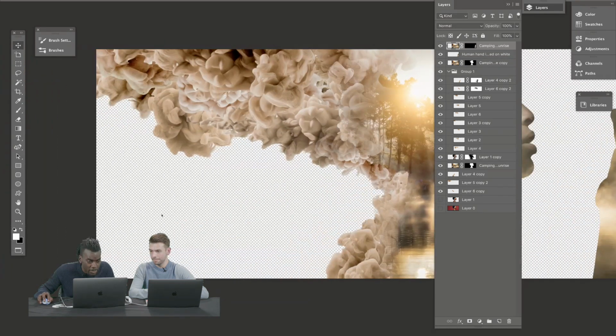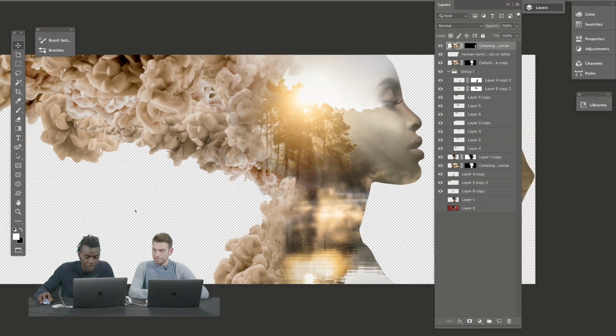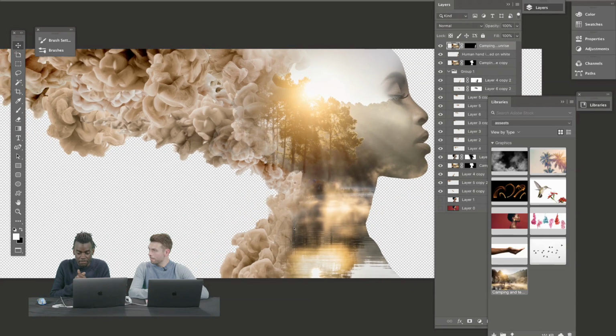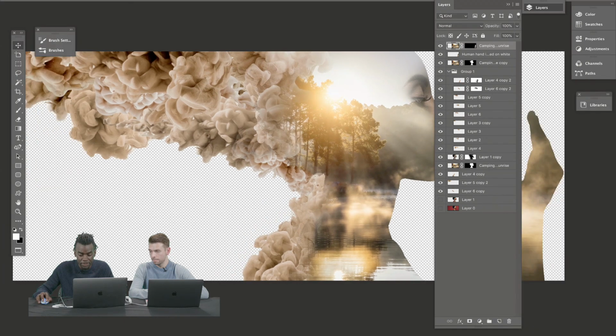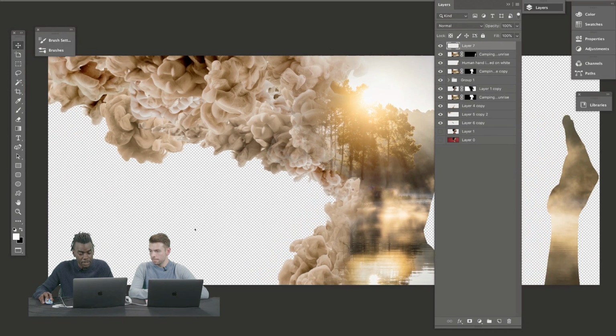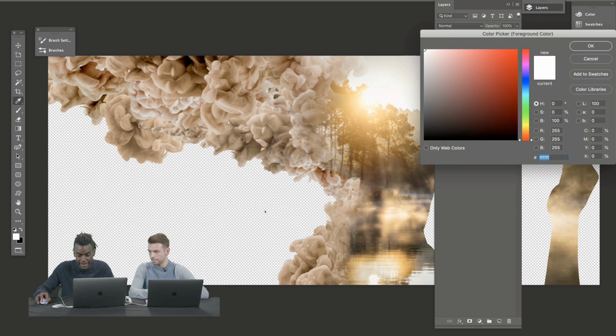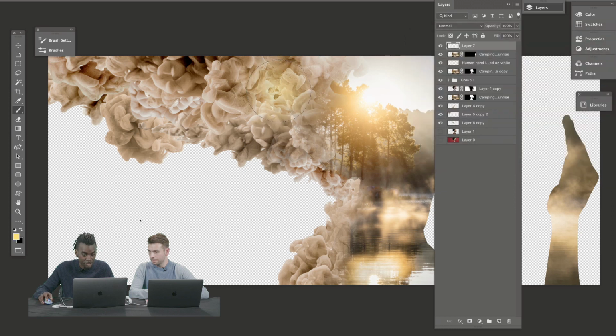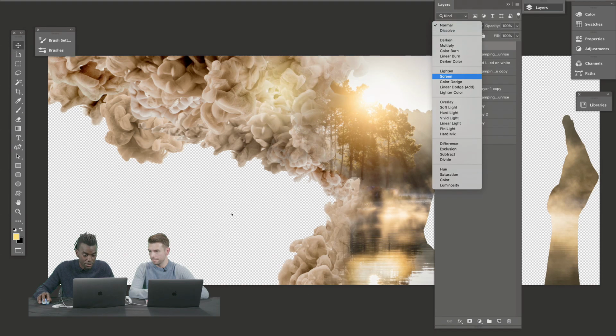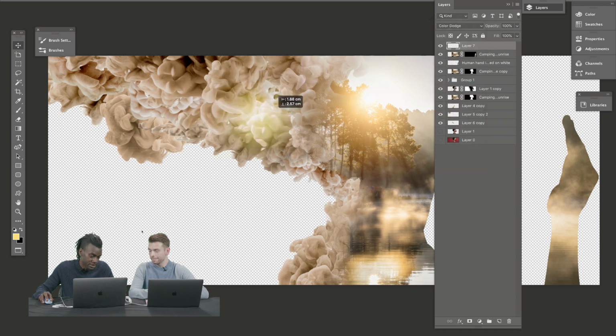Now, let's just go back and look at the layers behind. Let's put some more assets in here. I've got some smoke, I've got a palm tree. But before I do that, I'm going to add some light effects. So, I'm going to create a new layer here, close this group. And now, I'm just going to get a brush. Let's choose a color like a yellow, some yellows and greens. I'm just going to paint on top and then create a layer blend. Usually color dodge works. As you can see, it just highlights.